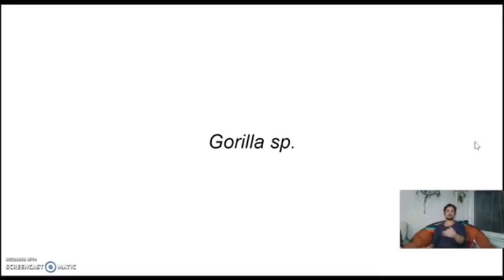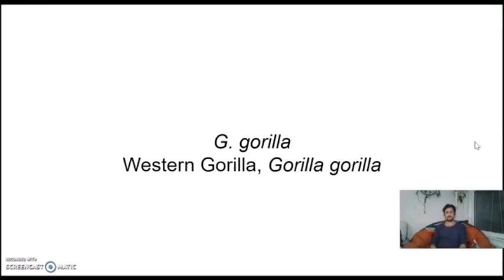Here's another example. Here is a genus, gorilla, with the capital G. What species of gorilla? We don't know. Did you know that there's more than one species of gorilla? Well, here's a species of gorilla. It's gorilla gorilla. We already said the genus, so we don't have to mention it again. It's italicized in capital with a period. And now we have the species, which is not capitalized, but still italicized. So this is gorilla gorilla. The western gorilla, western lowland gorilla, is gorilla gorilla, and the subspecies is also gorilla. So if you're referencing a western lowland gorilla, you would say there's a gorilla gorilla gorilla.